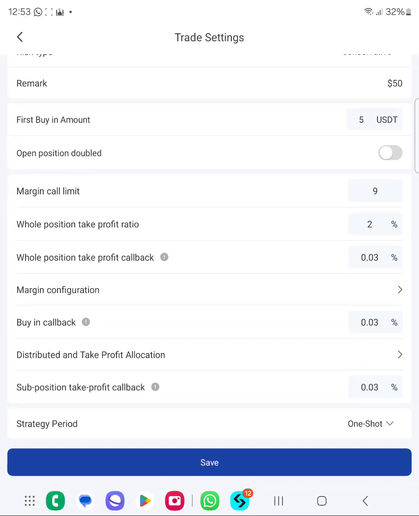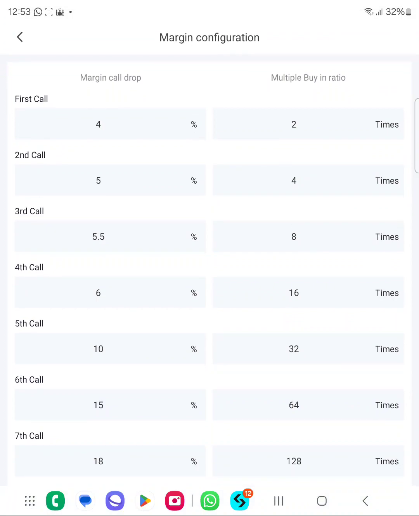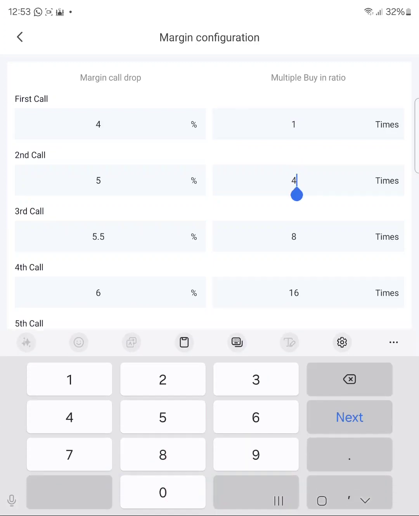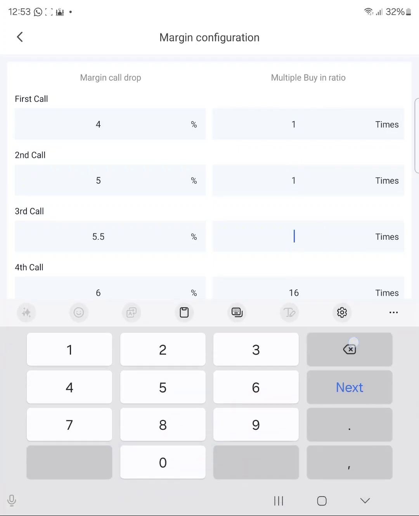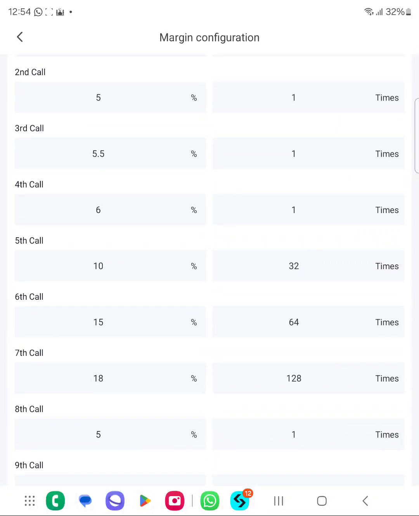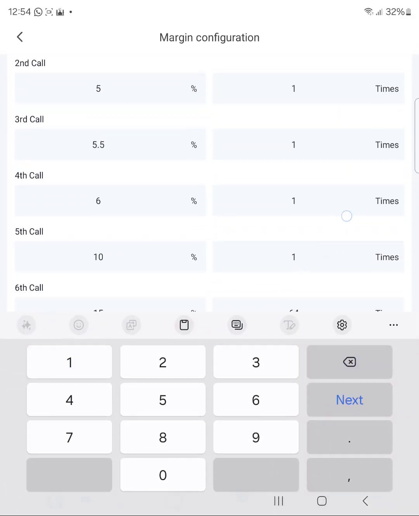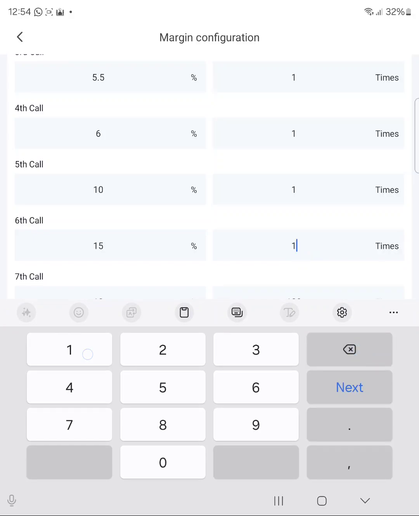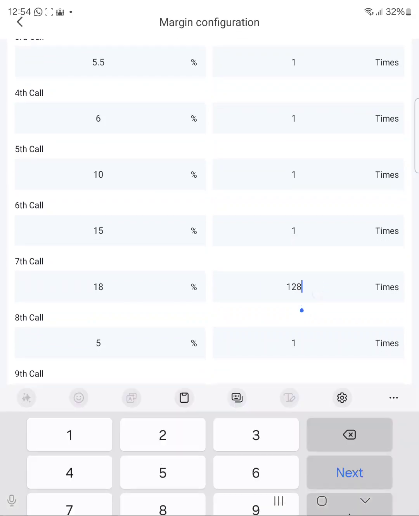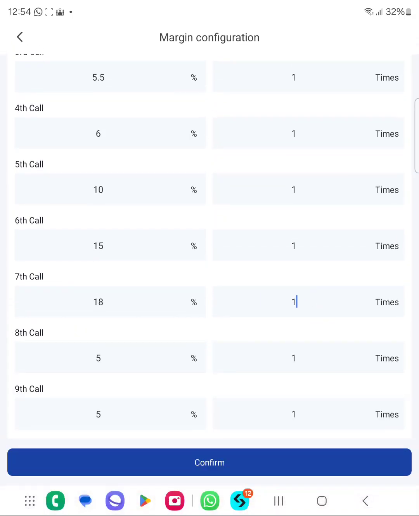Then I'll go to my margin configuration, and I'll first come to my multiple buying ratio. 1 simply means $5 according to my first buy amount from our previous page. The robot will be buying 1 time, 1 time, 1 time up to the number 9 margin call here.